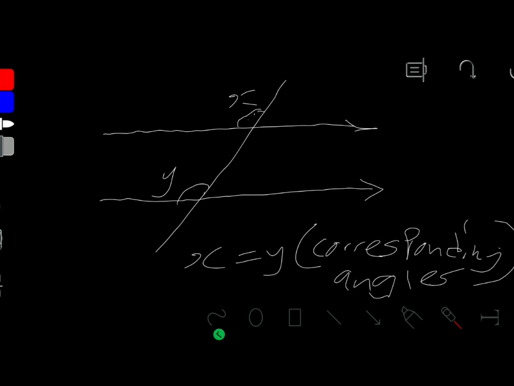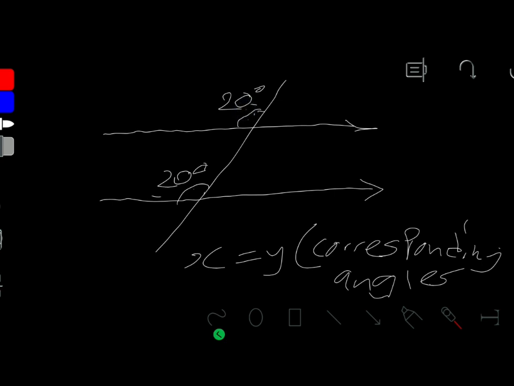Next. Before we go back, let's look at something. We can say that if this place is, let's say, 20 degrees, it will mean that this place is also what? 20 degrees. So for corresponding angles, they are equal. Corresponding angles are equal. So this place is 20, this place would also be 20.